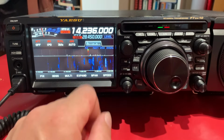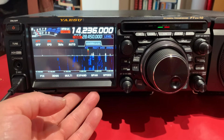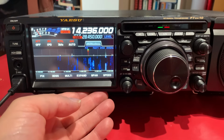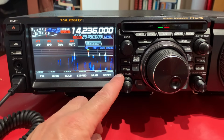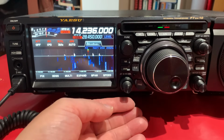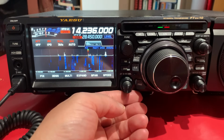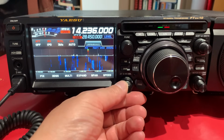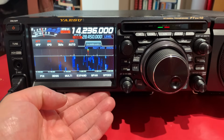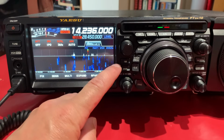Well, what's the thing I like about it the most? I must say that the digital noise processing, the DNR, digital noise reduction, I believe they call it on this particular radio, is phenomenal. And I will mean it is phenomenal. It's not switched on at the moment. You don't really need it on this particular signal, but I shall demonstrate it on this signal. So listen carefully.